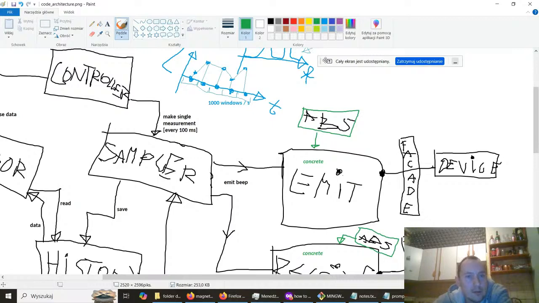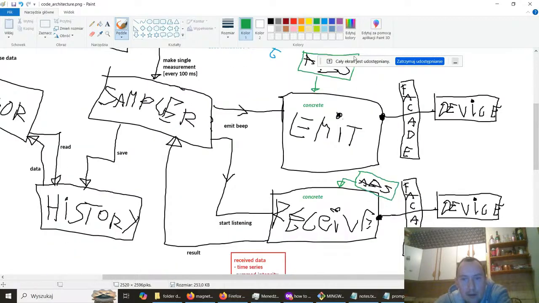So, one thing I need to tell here is when we have different modes, different physical environments to measure the signals, we can't do emitting a sound and receiving, for example, near infrared signals, because it's not compatible.